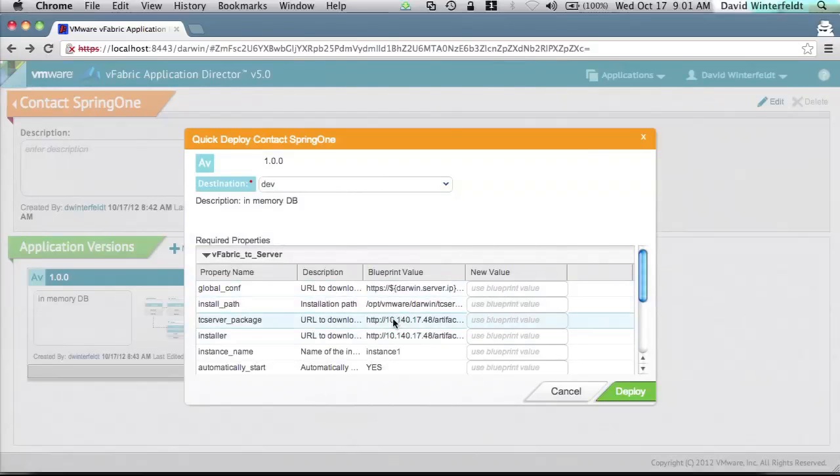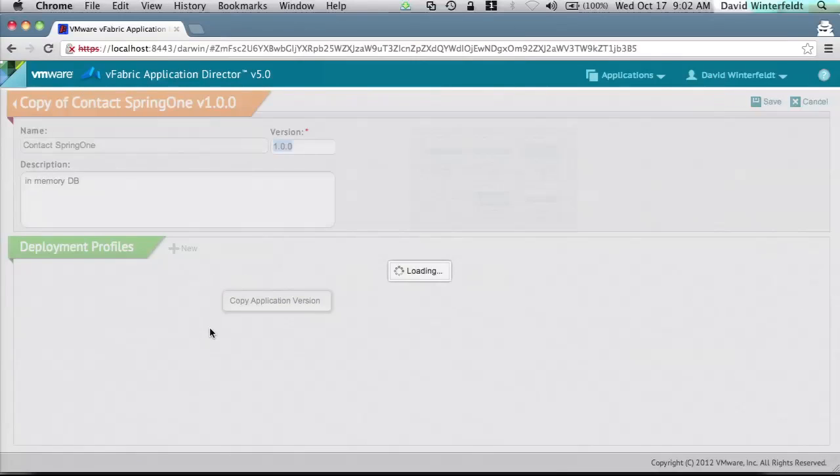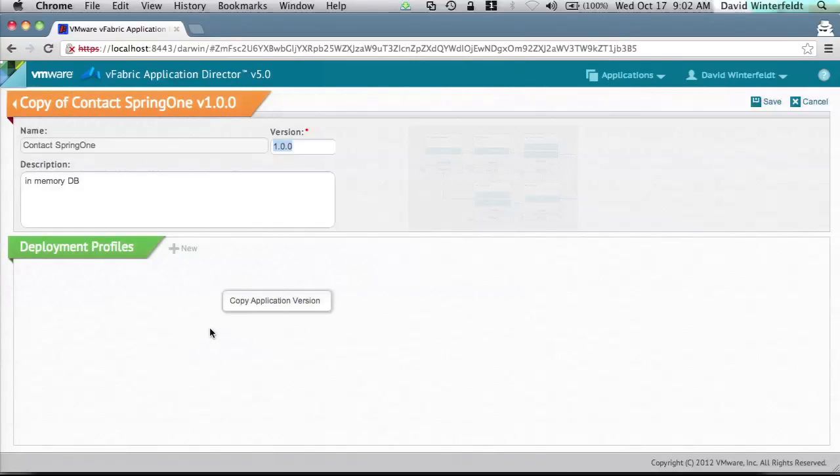So as I made a deployment profile to EC2, I could continually pick it and keep deploying without doing any special changes. If you just wanted to do a one-off deployment, you could have just done a quick deploy and overridden a couple of values to try it out and not necessarily saved it. And then the other option you have is copy, and you could also delete. So when you click on copy, you get a full copy of the application version in its blueprint.